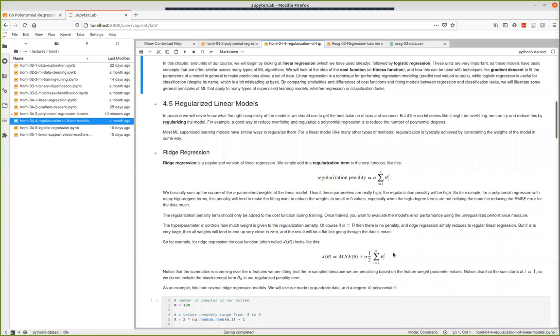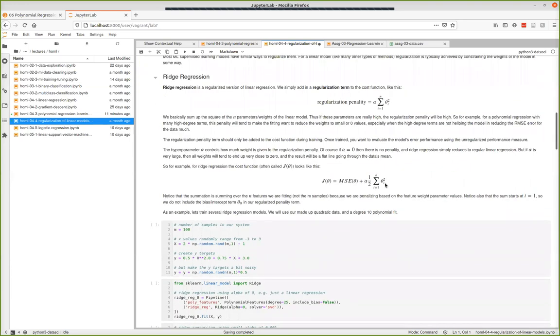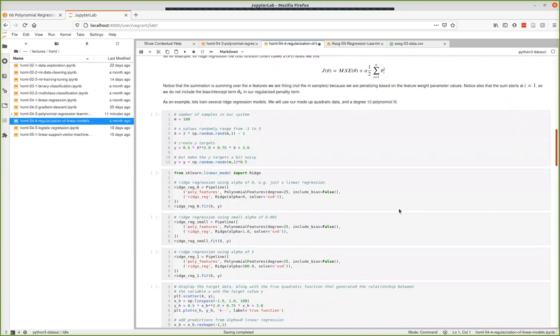This is the general idea of regularization, right? You have to understand the idea of the cost function that we introduced last week. Regularization, you can think of it as just a penalty, and the penalty is based on the size of the parameters. All we're doing is summing up the magnitude of the size of the parameters for the model that we're fitting. That's what these theta are. We could do that by squaring them, or we could do that by taking the absolute value.